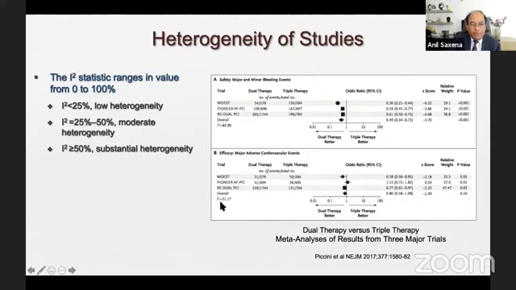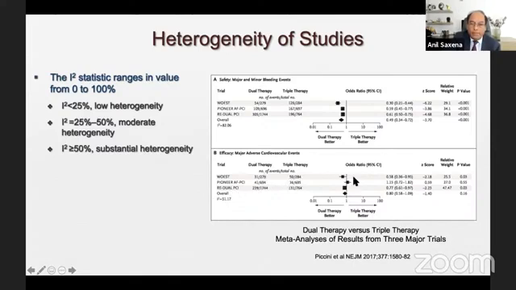If it is less than 25%, that indicates a low heterogeneity, which means that the studies that were compiled into a meta-analysis were similar. And 25% indicates moderate heterogeneity, and more than 50% indicates substantial heterogeneity. So in these two graphs, you can see that in the upper one, the I square is 82, which is a high heterogeneity. And in the lower one, it's 51, still moderate heterogeneity. So the 3 studies are not very similar to each other.